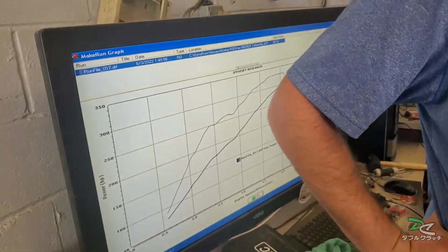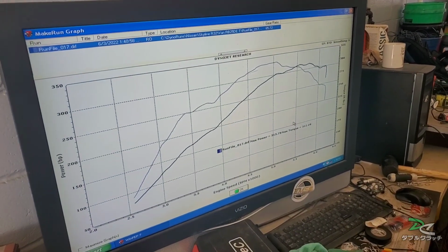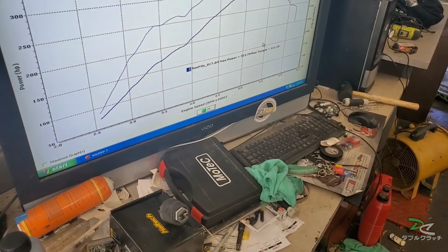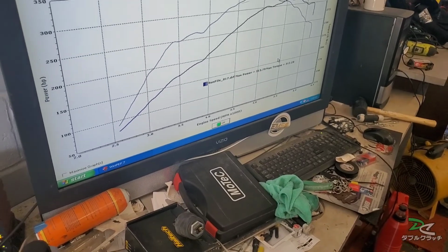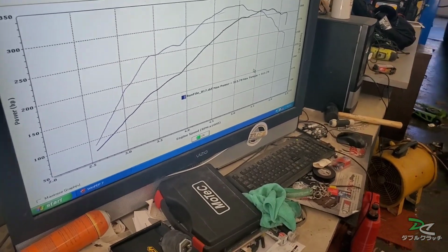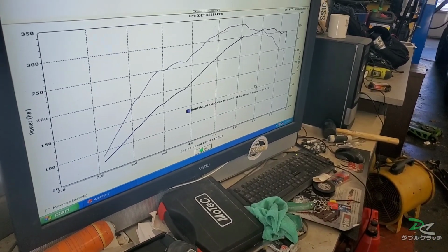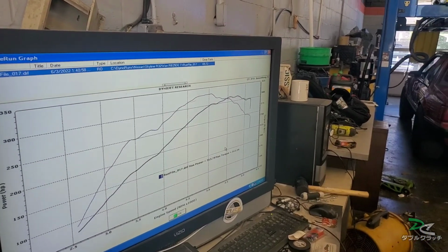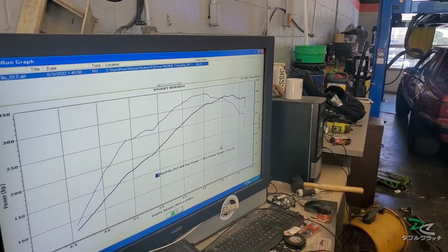Yeah, I'm way happy with this number right here. Like you said, between the DE and DET, the head is different too. Maybe the bottom end is different, I can only do so much. I know the pistons are different. I don't know what could be different in the head, it might have smaller ports. Right, I'm going to have to do more research on that.